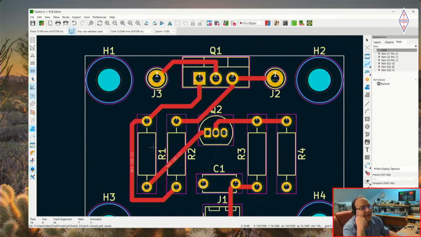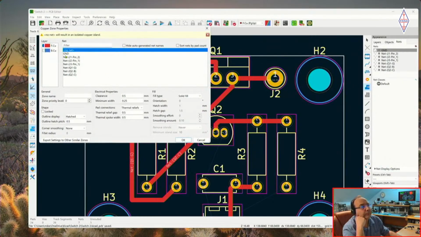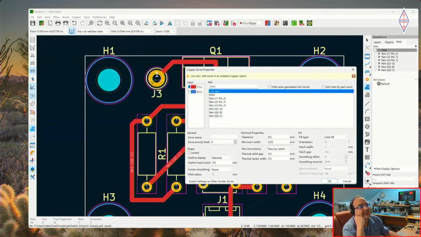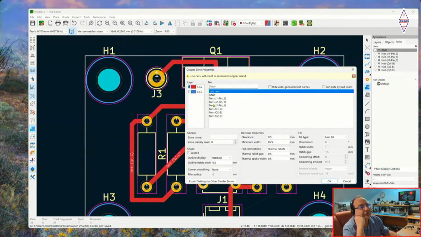Now, those would carry high current, but don't worry about that. I'm going to show you what to do about that, and I'll do that now. So there's a thing called zones. And we're going to draw, this is this one here, add a filled zone. If I click on that, and I'm on the front copper, and I say go from here, and click on it, I can say what net I want this filled zone of copper to be connected to. And I want it to be connected to this net, which is actually, if you search for it, J3 pin 1.